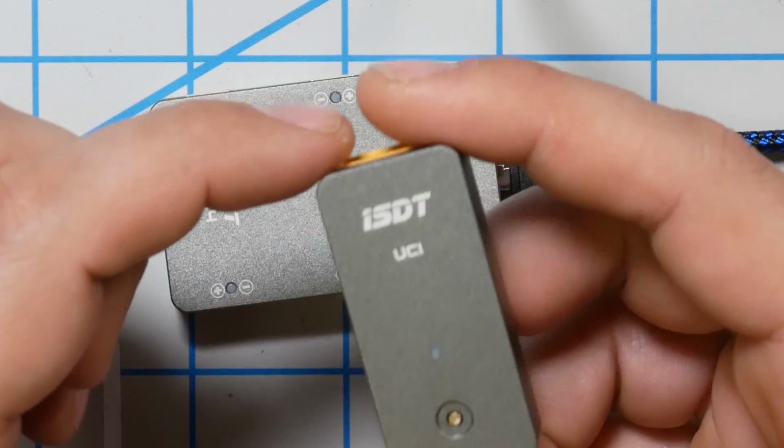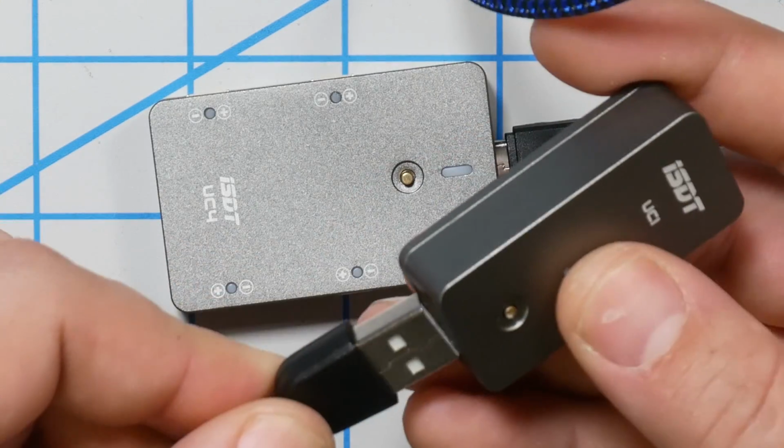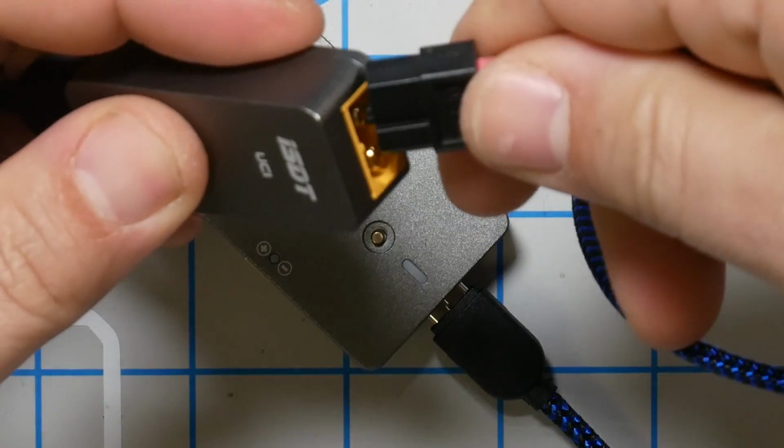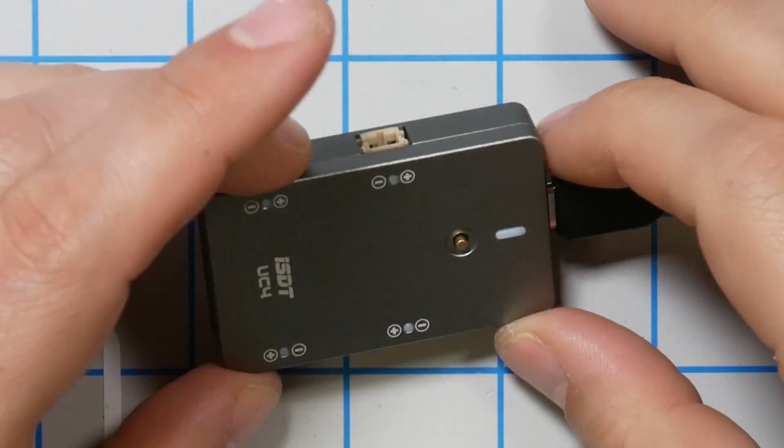Now, where am I going to get a quick charge charging? Well, your cell phone charger may be quick charge capable, but you can also use this, which is the ISDT UC1, which is an XT60 to quick charge adapter. Also very handy for just charging your phone or whatever. So we'll plug the UC1 into an XT60, and here we go.